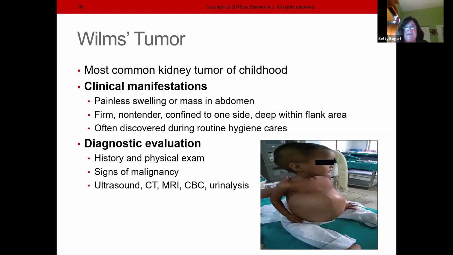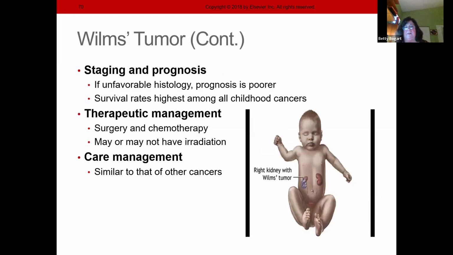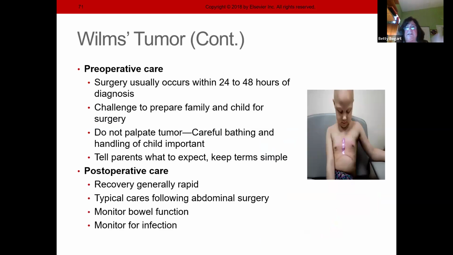So it's a big thing that we put a little sign up at the bedside: do not palpate abdomen, because it can cause all these little emboli, metastases, to go around. And now you've got more than just this tumor. They don't even do biopsies of it before surgery. So we'll do radiation, maybe chemo, and then we're going to do surgery, take it out. We try to do it as quick as we can to prevent those metastases.